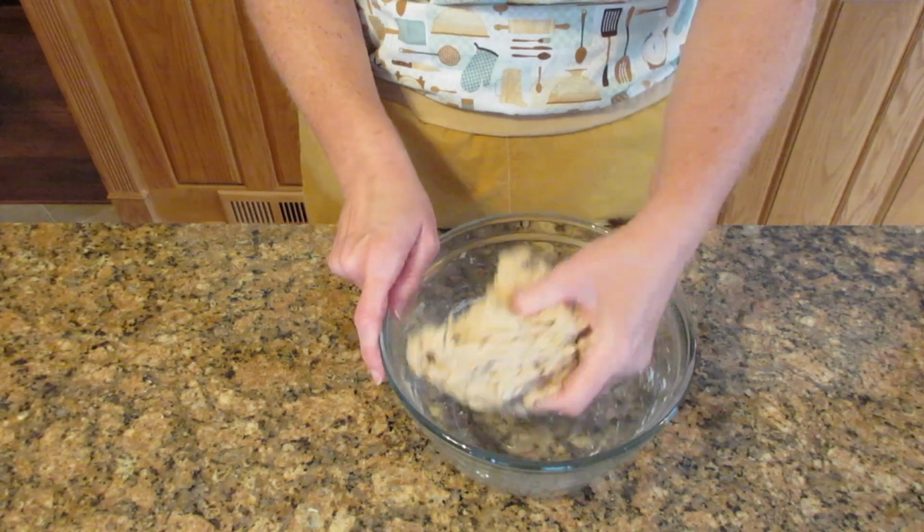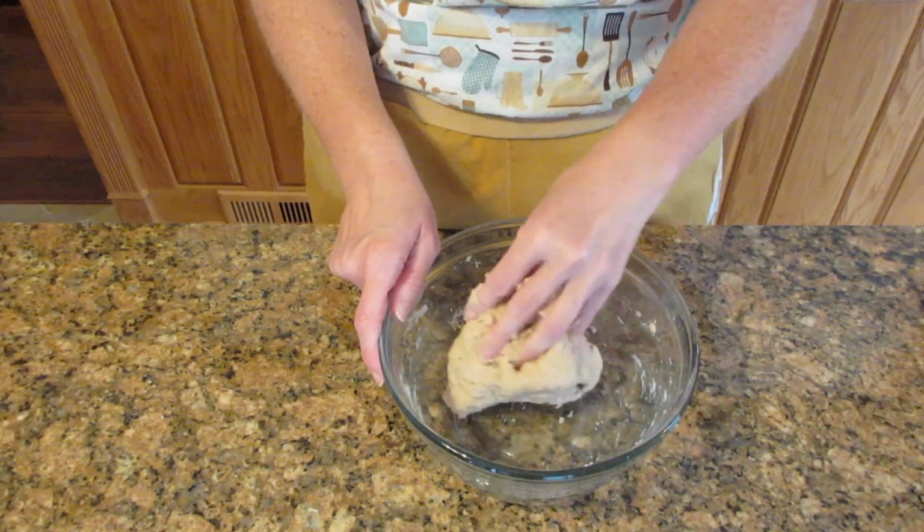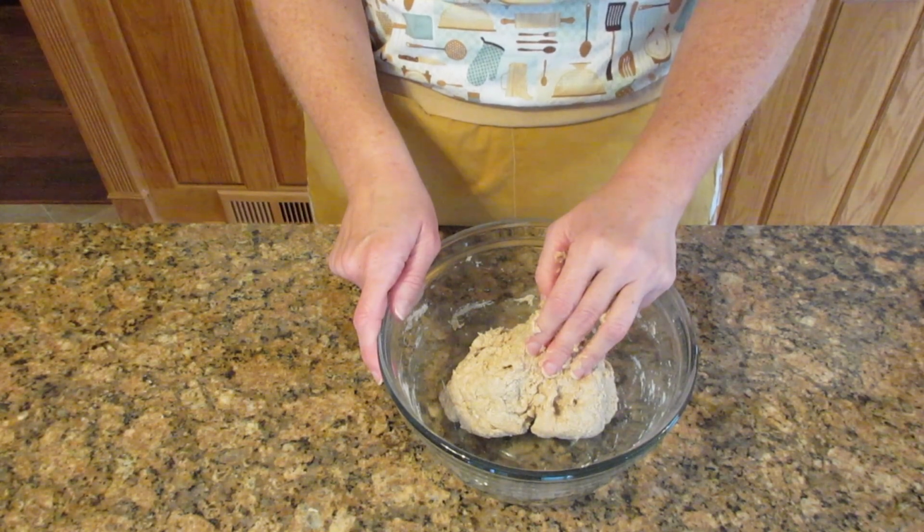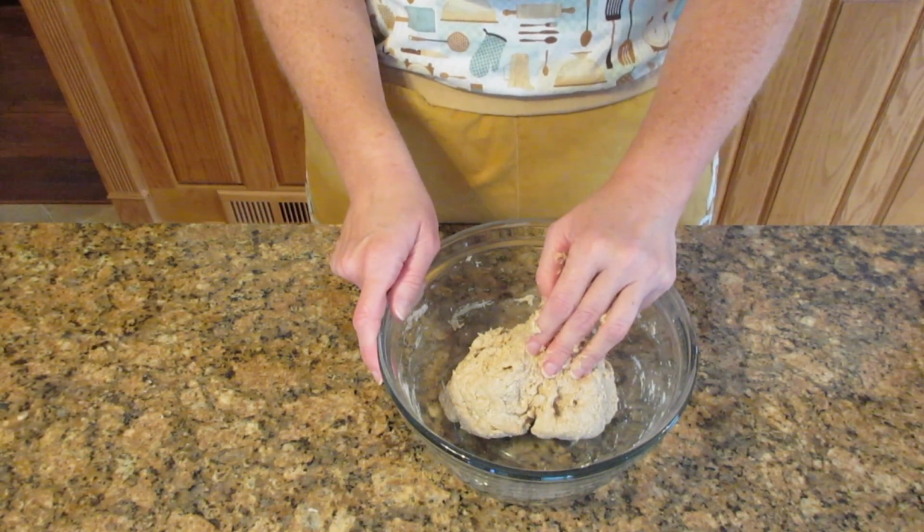What is great about this recipe is you can use any type of flour that has gluten in it, and you really learn how yeast and flour works together. I'm telling you, try it out at least one time.